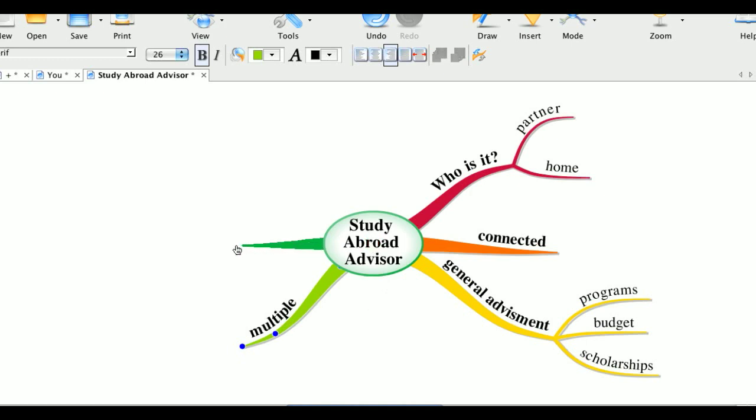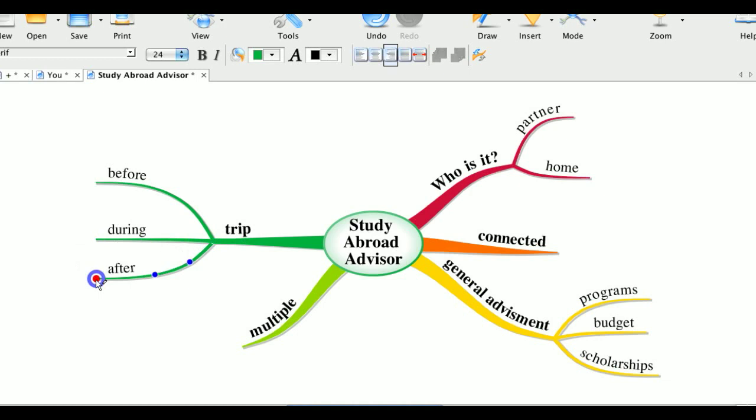But as far as study abroad advisors for this video, they're the people that help you to basically plan the trip. And they will help you before, during, and after your trip to make sure that everything goes right. I used to tell my students this all the time. And the other thing that you want to know is that a good advisor is always just an email away. So make sure that you can get to them and that you know that even when you're abroad, they're accessible. And that's pretty much a basic, general overview of what a study abroad advisor does. I'll get into it more in subsequent videos.